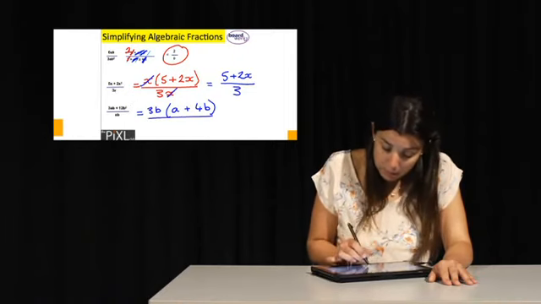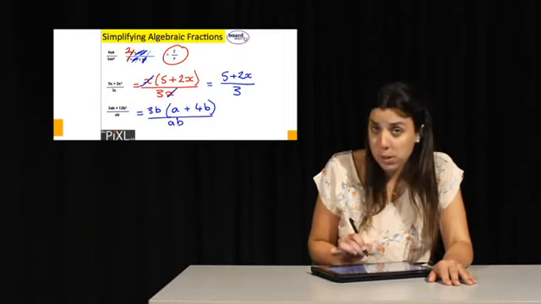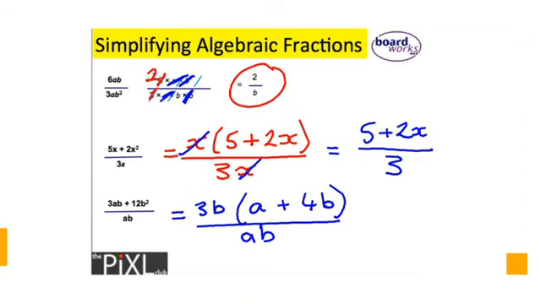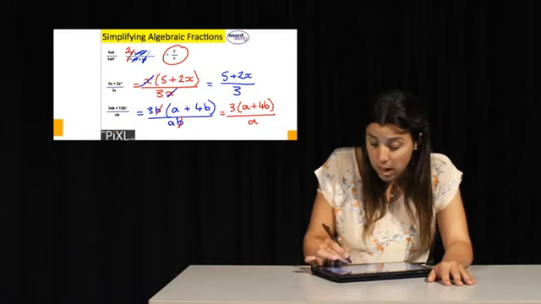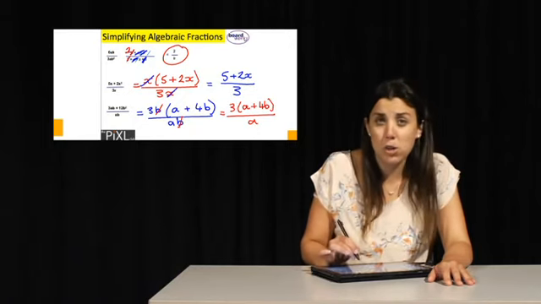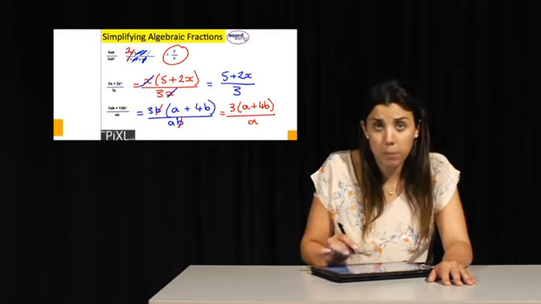And that's all divided by ab, which just means a times b. Here, once again, we notice that there is a b on the numerator and the denominator, which can be cancelled. Then we're left in its simplest term, 3 bracket a plus 4b, all divided by a. Once again, this is the simplest term, and we got to there by factorising the numerator to start with.